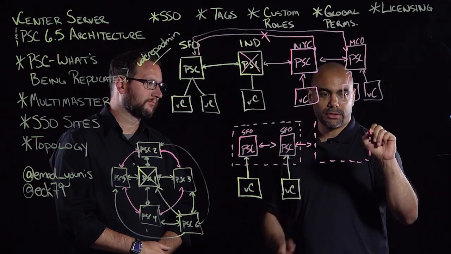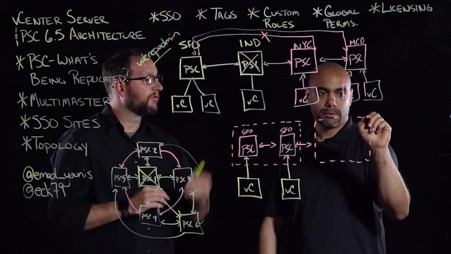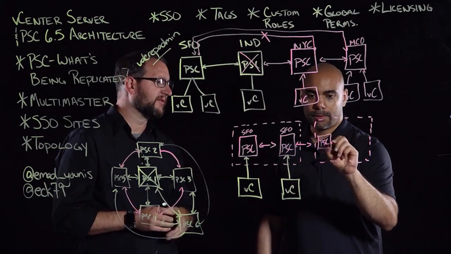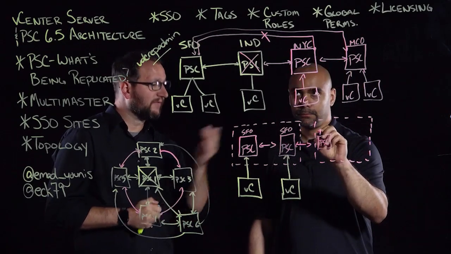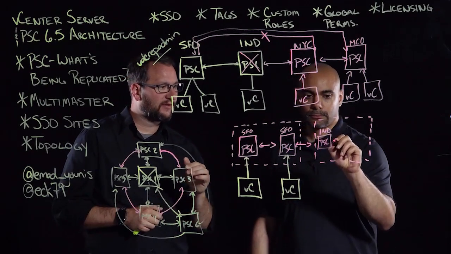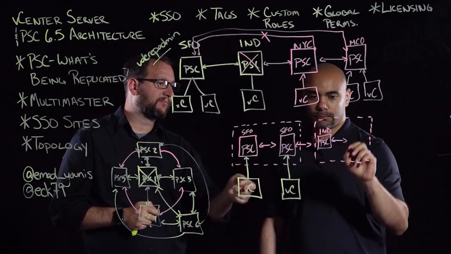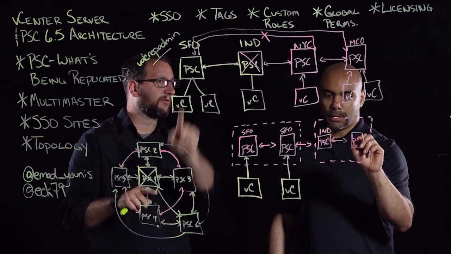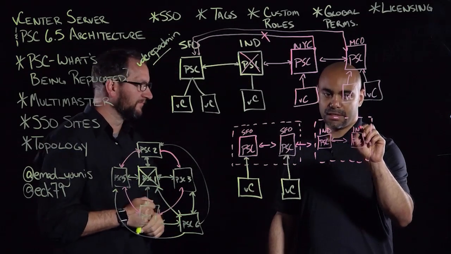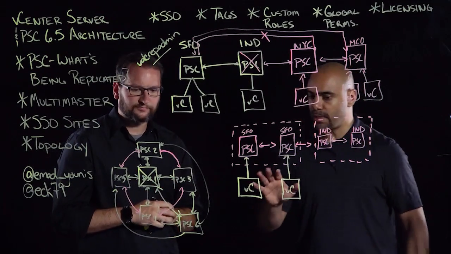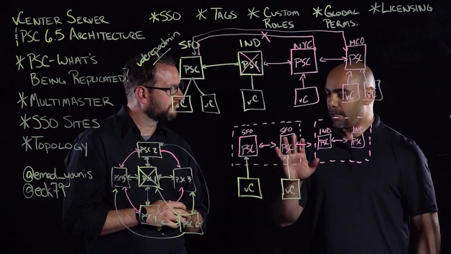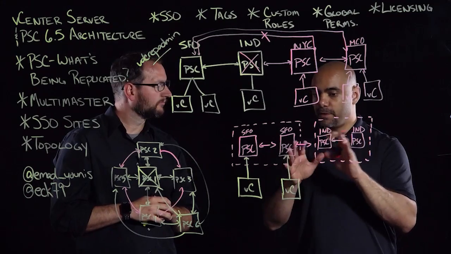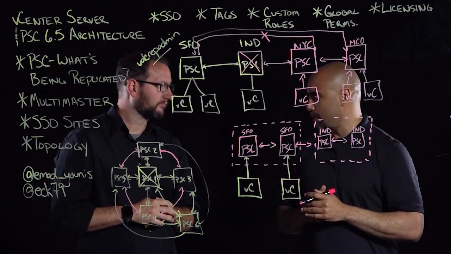I'm going to draw a few more boxes here. So when you deploy your PSCs to, let's say this is going to be the Indy site again, right? I've noticed that you're replicating your first Indy PSC back to the second PSC. That's because we're trying to avoid this, right? We're doing this linear topology, right? Exactly, right? We want to make sure that it's nice and linear, and at the same time, we want to avoid any kind of split brain or isolation.